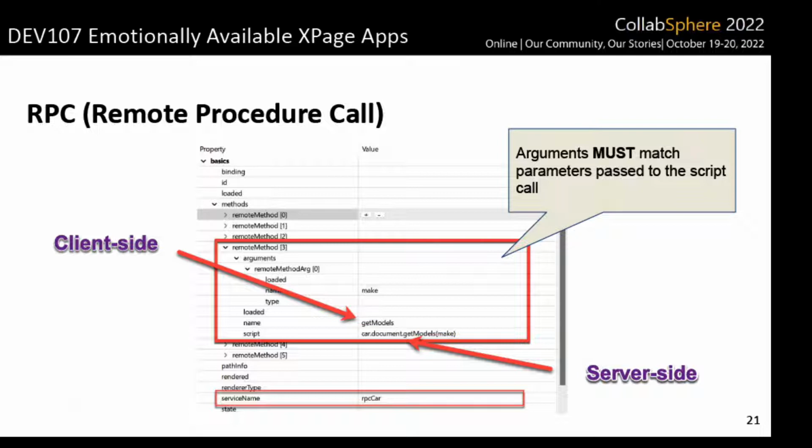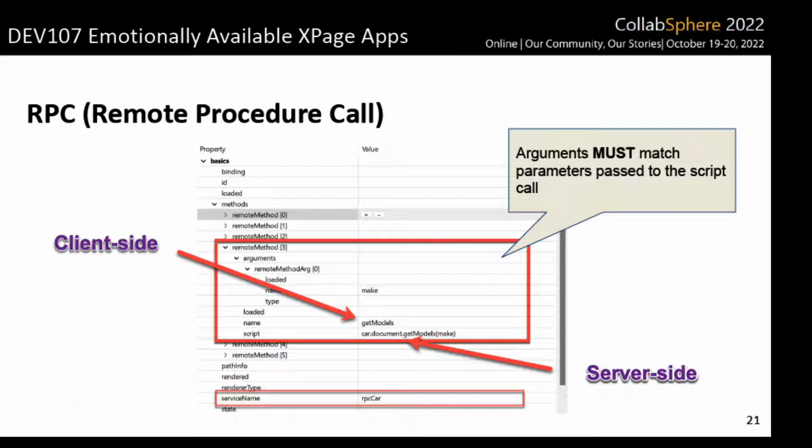So most importantly is the service name at the bottom of this slide. This is how you invoke the RPC control. And then within the control, you have all of your specific methods that go with this control. And the name parameter is how you're going to invoke this particular method in your client-side script.